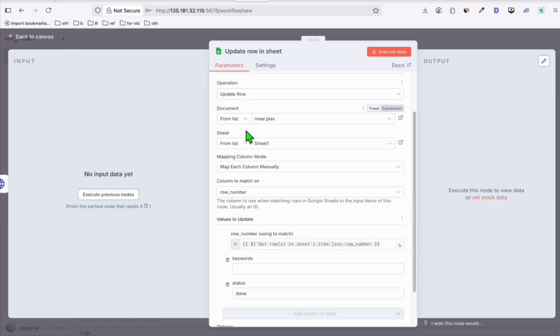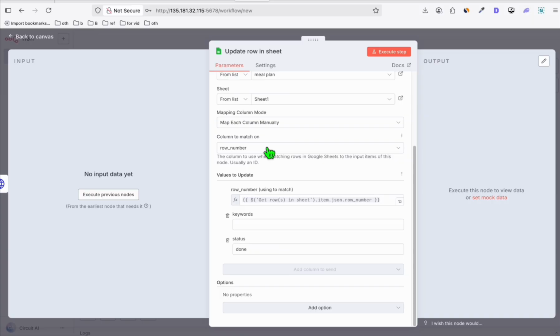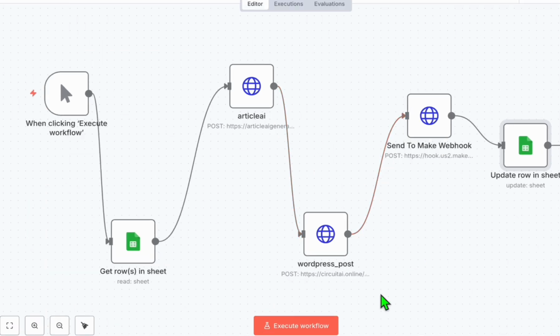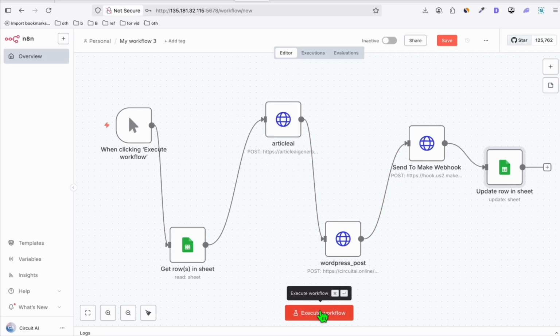Just 1 second, we will need to create our first pin. So basically this last step will just mark the status as done. So the next time automation runs, it gets to move to the next keyword. I think that's it. Our automation is ready. Now, when I click this execute, it will create my WordPress post as well as the Pinterest pin and the link going to our Amazon affiliate. So now let's execute this.